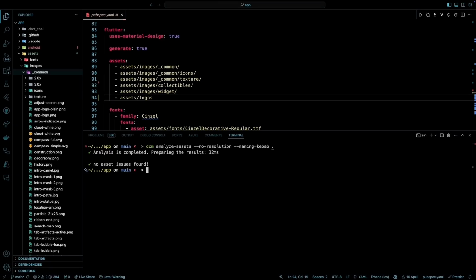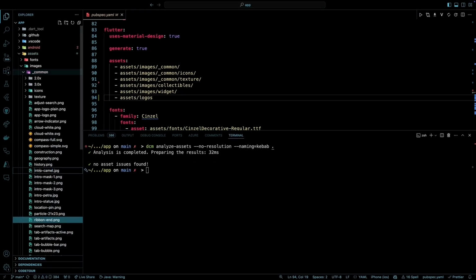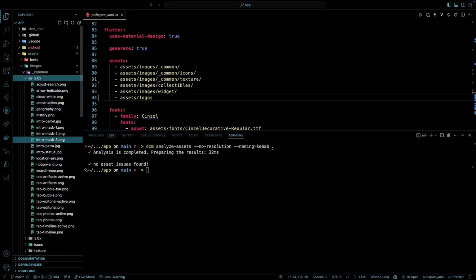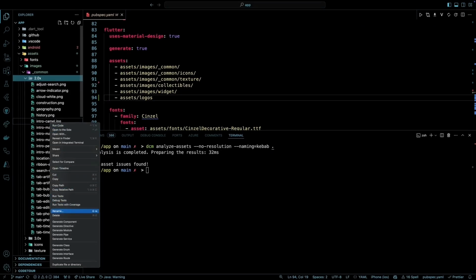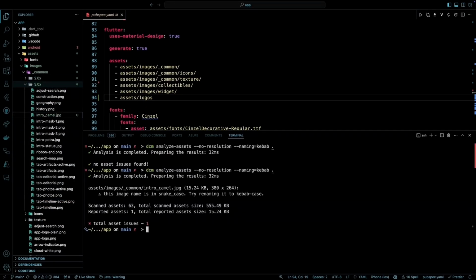If everything goes well, you should not see any asset issues. Let's try renaming one of our files into a different format. Let's also change that in the resolution folders. You will see there is an issue with one of the files that needs to be renamed to kebab case.